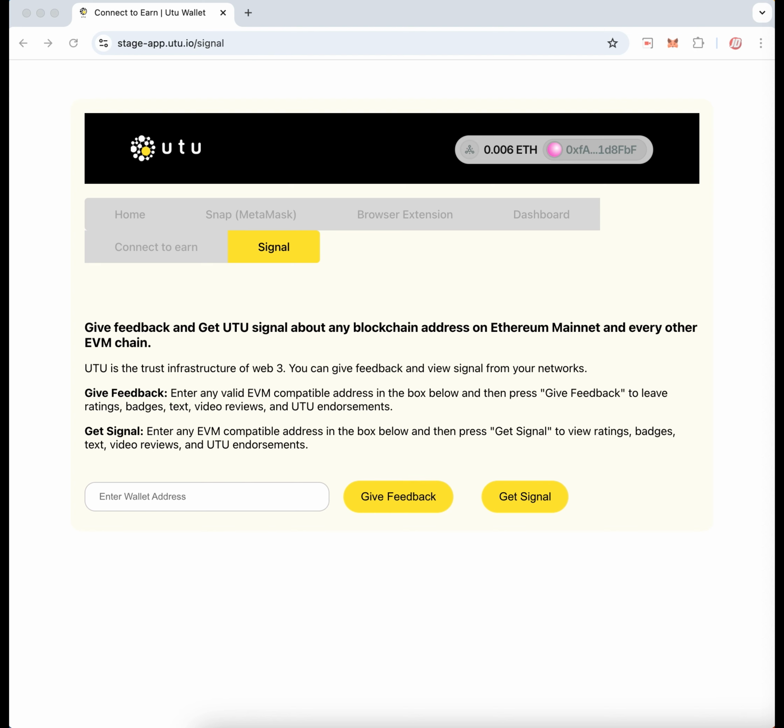Here, we have the ability to give or get signal on an asset which has an Ethereum style address associated with it. This is often a wallet address, but it can be any Ethereum address generated from a unique identifier. For example, if we convert the domain cats.com to an Ethereum style address, we can also get and give signal on that. Two other videos summarize the process of giving and getting Signal in greater detail.